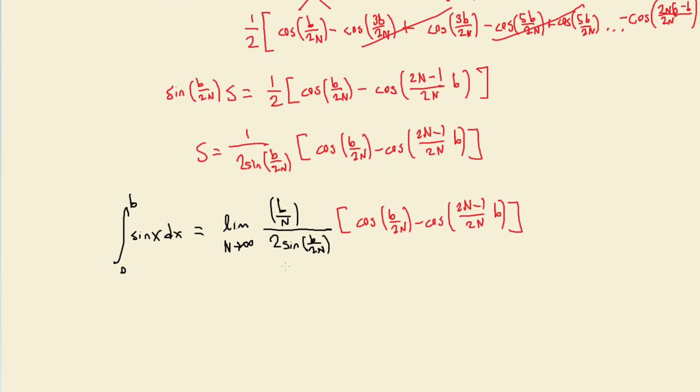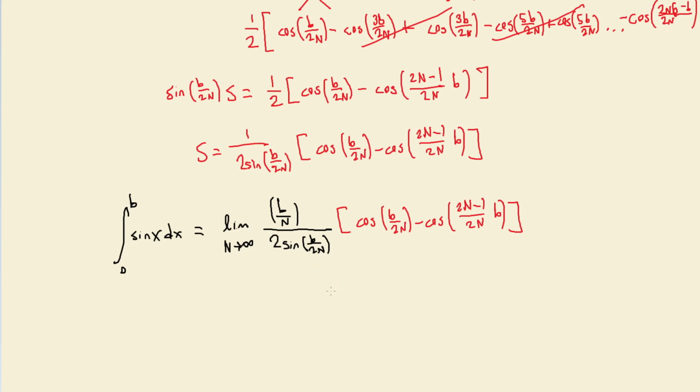And then what's going to happen as we take the limit as n goes to infinity here? Well, one thing that I want to point out is that here, this value inside of the sine is going to be extremely small. It's going to be infinitesimal. And I'm not sure if you remember, but in an earlier video, or maybe you didn't see it, we talked about linear approximation. And what we found is that for values of x that are extremely small, sine of x is approximately just equal to x for values that are very, very close to 0. And everything in here is going to be extremely close to 0, infinitesimal. And so that approximation actually becomes an accurate answer.